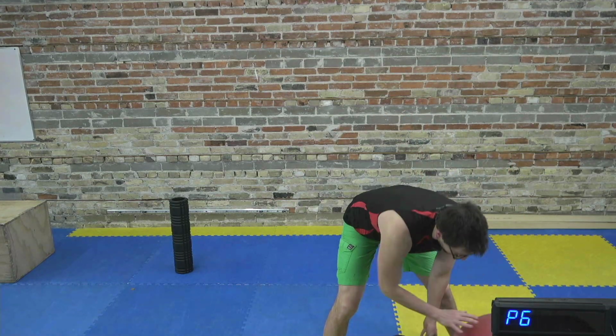Now, with the light weights, you might have really light, like 3s or 5s, and those should be more than appropriate. We're doing fairly high reps, high volume today. If you've got more like the 10, 12, 15 pound weight loads with you, then you might have to make some slight modifications. Like if you see me holding the weights really far out, you can always just bend your elbows, hold them a little bit closer, or even something like this, because we're doing some fairly long holds here today.